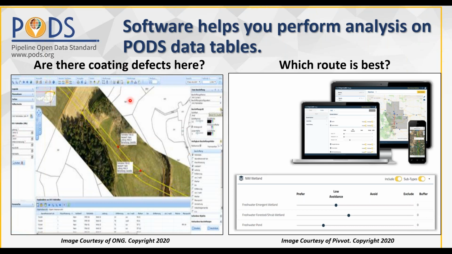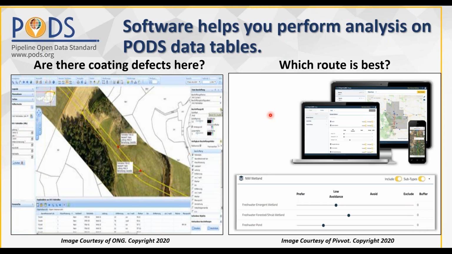On the other side, the right side of the screen, you can see a route analysis. And this is a really interesting spatial application because before a pipeline is in the ground, there has to be a route approved and decided upon and planned and surveyed and everything else before anything happens. But when there's the first inkling that there's going to be a pipeline required in an area, route analysis is a very key part of the planning process.